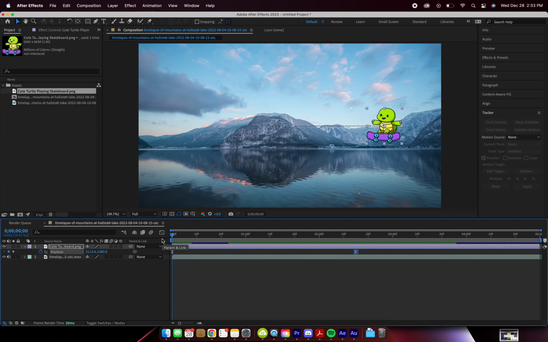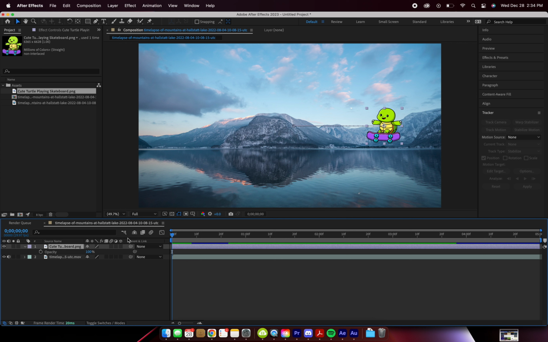I still think we could do a little bit more with this, so I'm going to show you how to make another effect using keyframes that you guys can walk along with me. I'm going to make this have an opacity fade, which means I'm going to start it off invisible, and then it's going to become visible as time goes on using keyframes. So to pull up opacity, we're going to have our turtle selected here. We're going to make sure we're in our timeline window, and we're going to hit the letter T on our keyboard. I don't know why T means opacity, but it does.